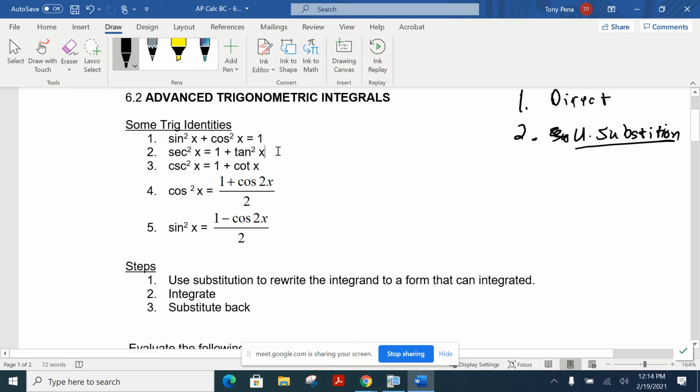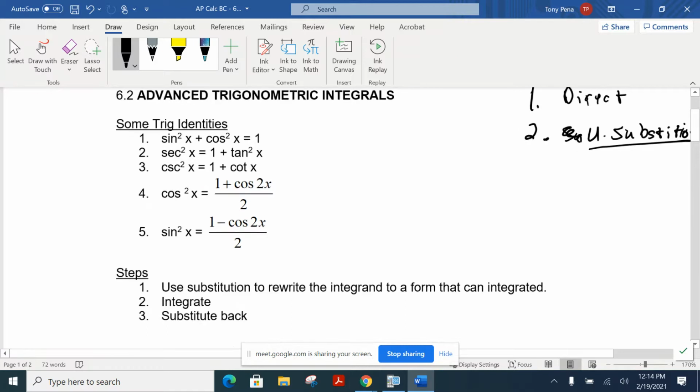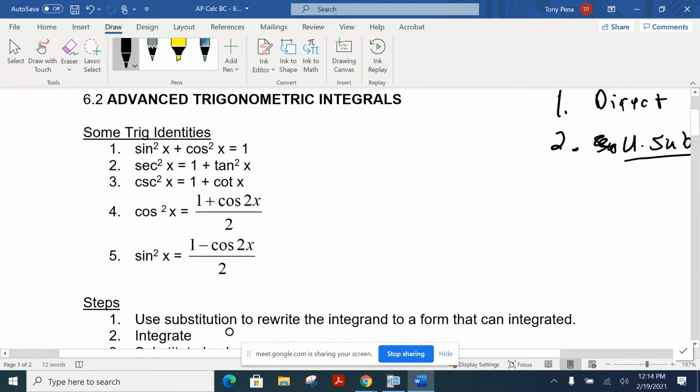First one we're going to deal with is some trig identities. So probably one of everybody's favorite chapters usually is remembering all those identities, proving them, all that good stuff from your previous years. Here are the 5 that I would strongly suggest that you get down pat.